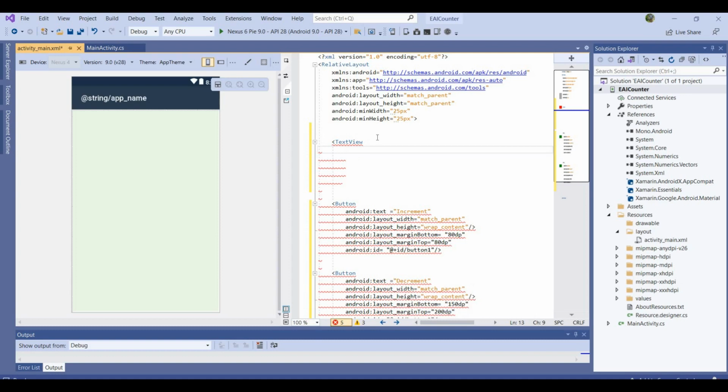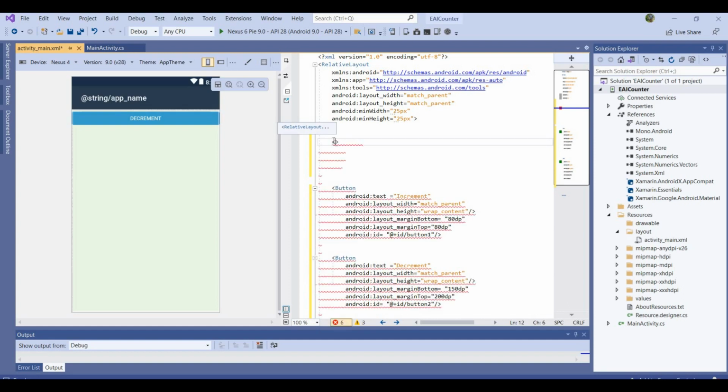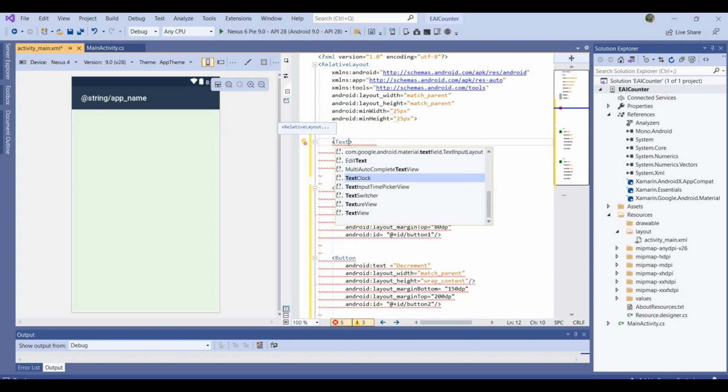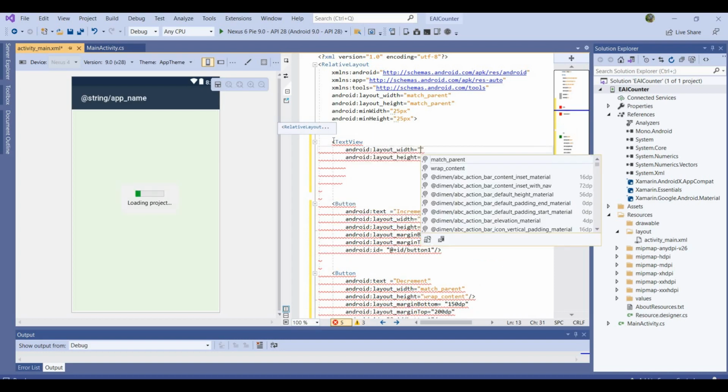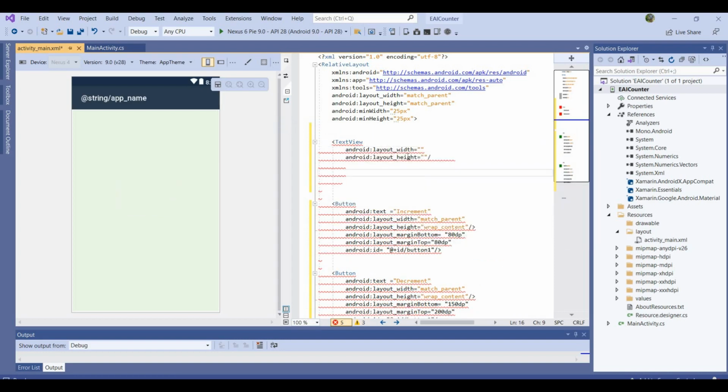Right now there are these red squiggles, so don't get worried by that. TextView. By default, whenever I enter a text view, you see again that the layout width and the layout height have been added. So let's set the layout width the same as we have for the button. We are just going to say layout_width is equal to match_parent, and then the layout height is also going to be the same, wrap_content. Okay, so I'm just going to do a wrap_content, and then the rest can wait.